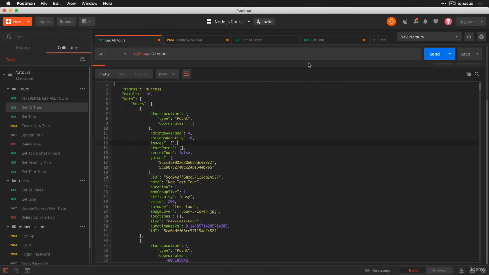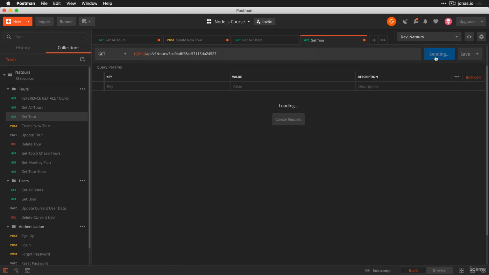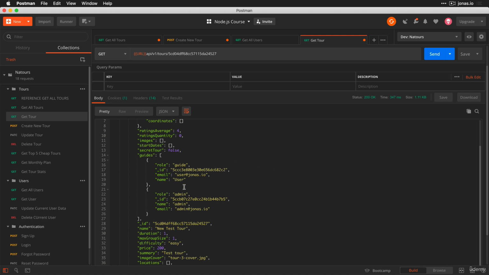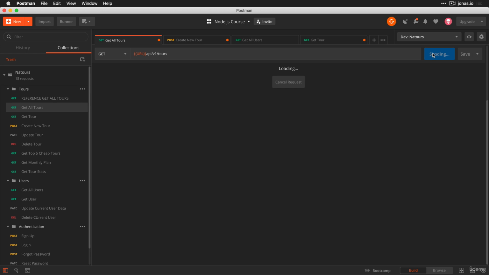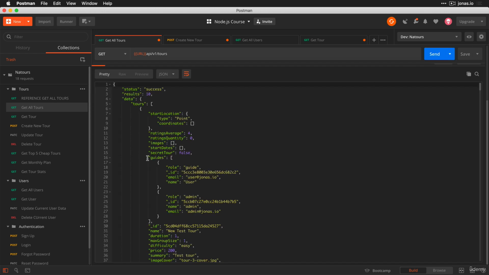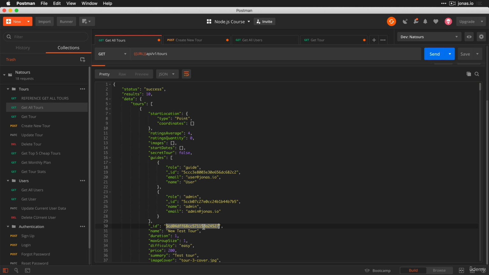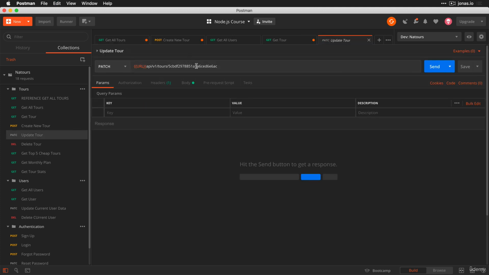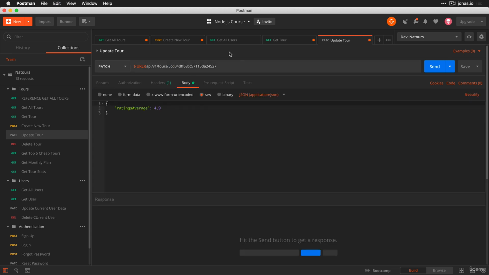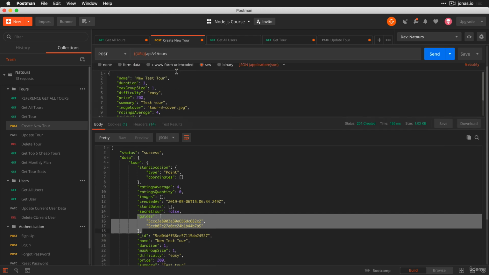So let's test that out. First, if it still works here. And indeed it does. So we get our two users. And then let's test it here where it didn't work before, and now it does. So here's the result of that. And now, just to make sure that it does actually work, let's also update it and basically add another tour guide. So let's copy the ID of the tour here, then update tour. So we need to put the ID here, and then in the body, let's get it from create tour.